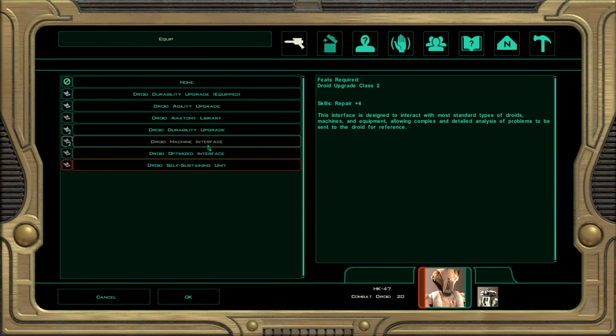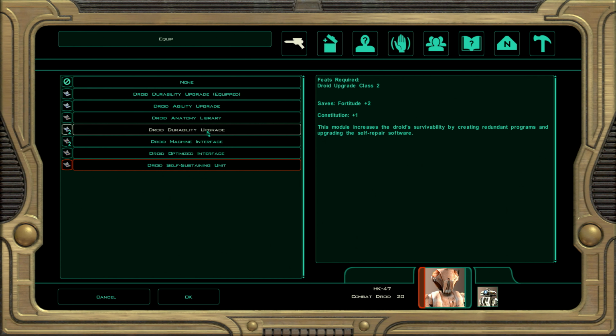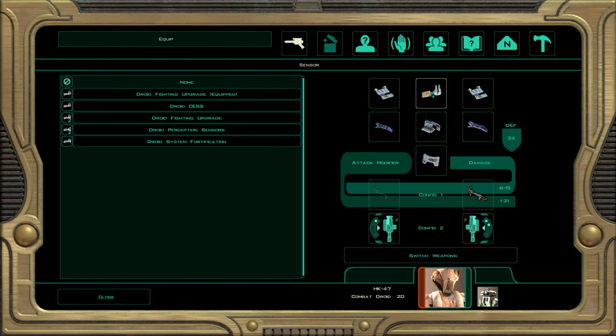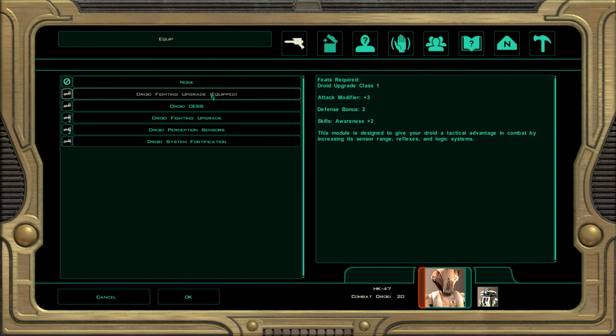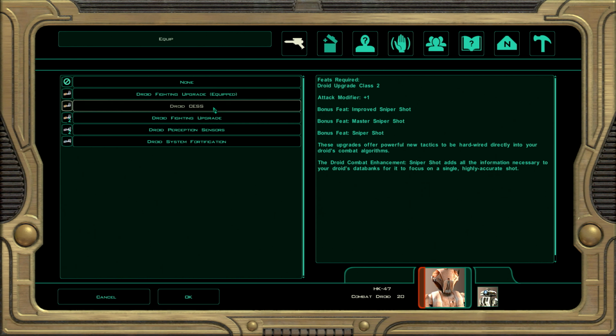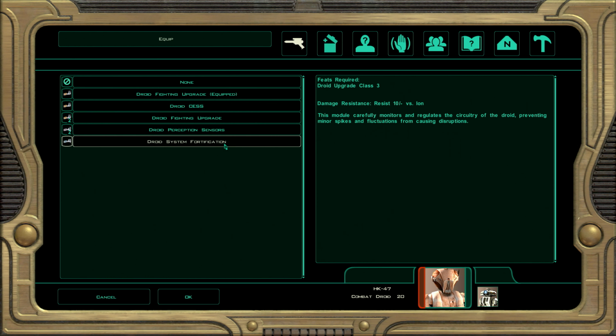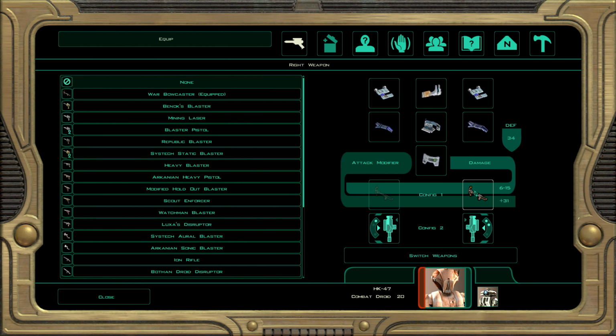What else? Machine interface, optimized anatomy, durability upgrade, gives +1 to constitution, agility upgrade. Let's get that one. And wait, do I have 2 durability upgrades equipped? No, I've got 1 durability, okay. He's got something pretty good with the fighting upgrade. Sniper shot, perception sensors, system fortification. All right, so I think we're good here.